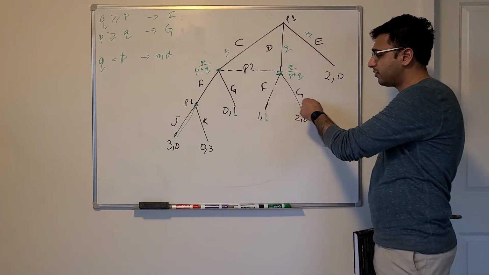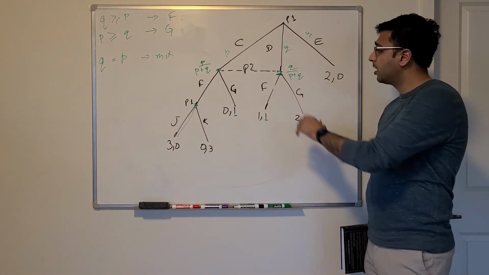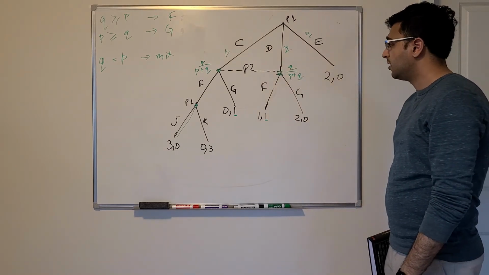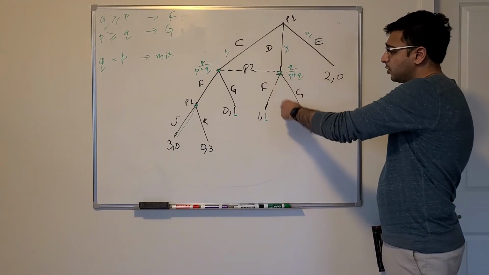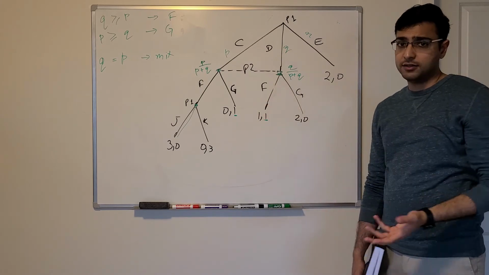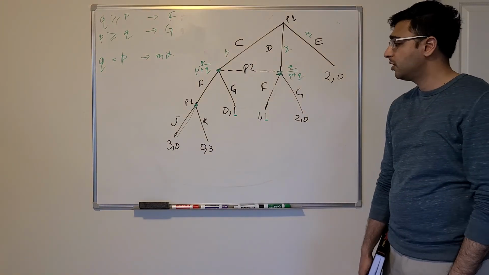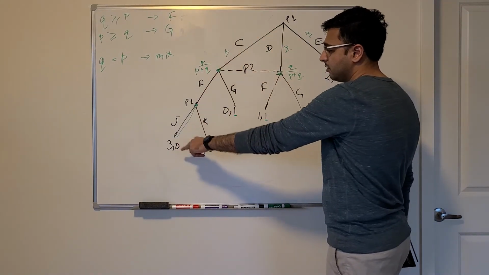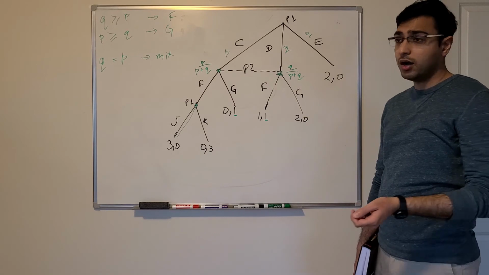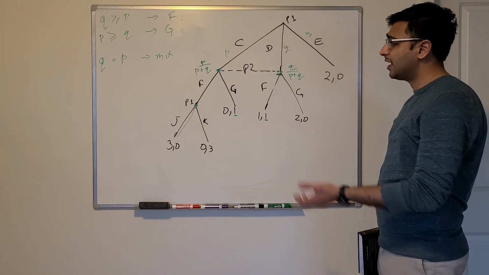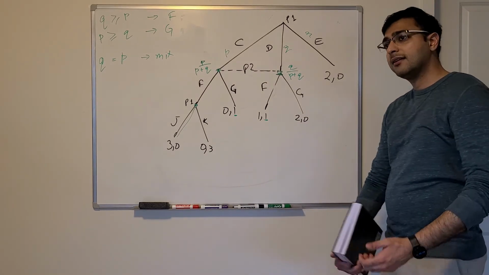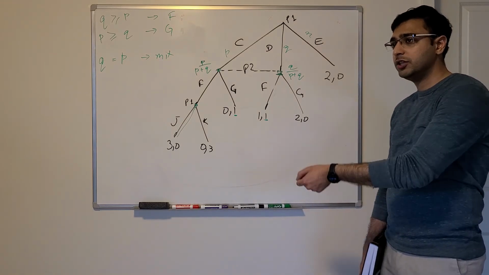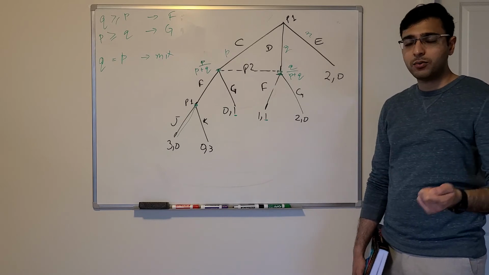I think it works out easier that way. If player 2 always plays G, then player 1's best response is to set Q equals 1, in which case player 2 would want to switch to playing F rather than G, so that doesn't work as an equilibrium. If player 2 always plays F, then player 1 would always play C, and you'd end up here, and again player 1 is happy with that, but player 2 would want to switch, so that doesn't work as an equilibrium. So we can't have an equilibrium where player 2 plays G always, or where player 2 plays F always.